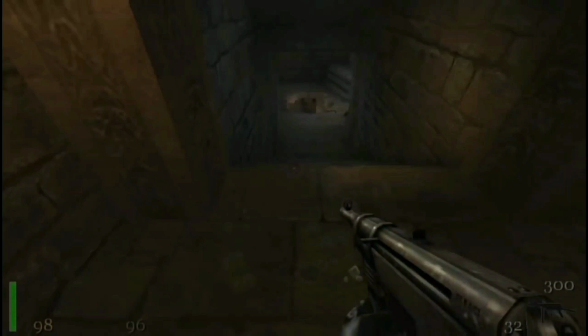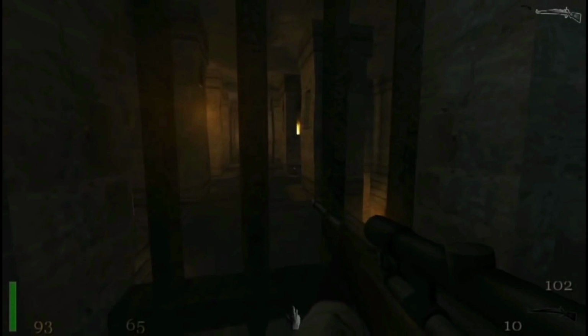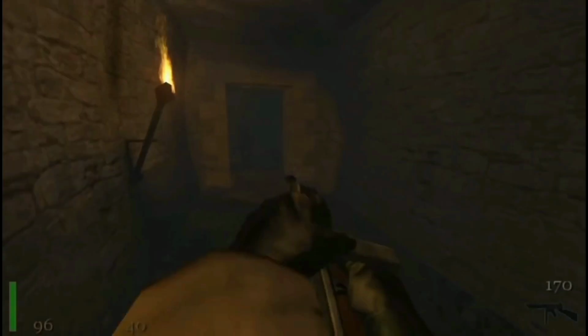Alright, what do we got? There they are, the Nazis. What the fuck? Don't shoot me! You've got these things to contend with. Look at them! Skeletons with shields. Get him! Do my job for me, come on. There we go, I can hear the screams. Beautiful. These shield guys. Let me go ahead and use a grenade here.